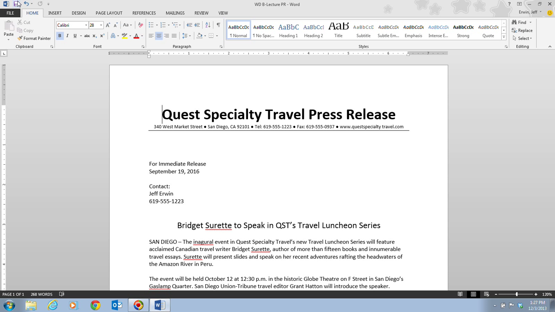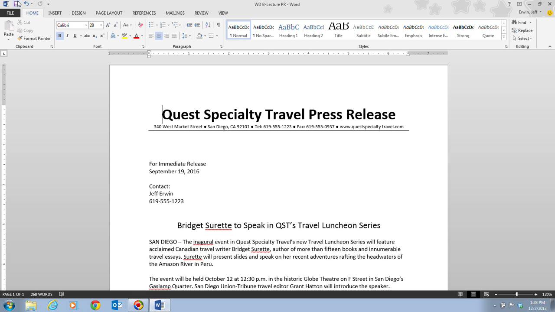Now, to manually locate and replace each instance of trip in a long document would really be time consuming, because you'd have to look for each one, and it's very possible you may miss some. Of course, using the replace command, you can find and replace all occurrences of a specific text at once, or you can choose to find and review each occurrence individually. You can also use the find command to locate and highlight every occurrence of a specific word or phrase in a document.